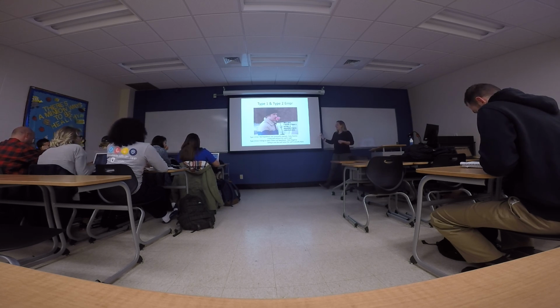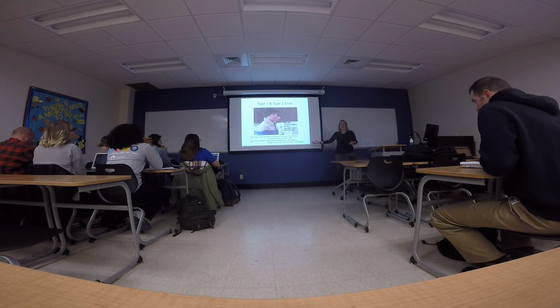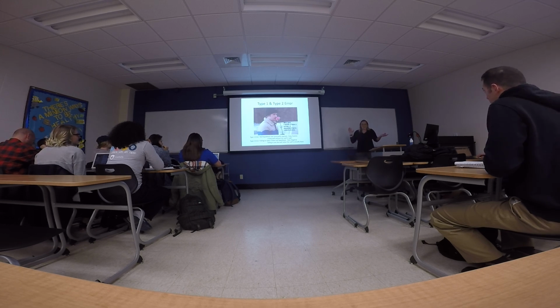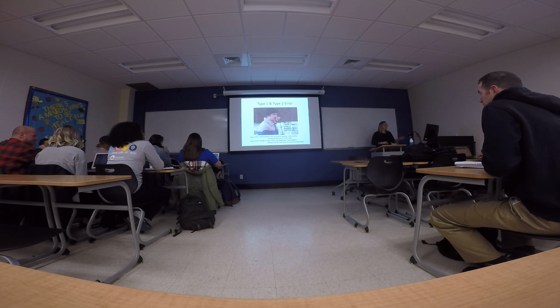Type 2 error is when you're failing to reject a false null hypothesis. So it's a false negative. Your pregnancy test comes back negative, but you're actually pregnant. That would be a type 2 error. Failing to see that the wolf is in sight when the wolf's not actually there. When the wolf is actually there, sorry. There's a wolf in the bushes and you just think it's a squirrel or something. So that's the false negative.